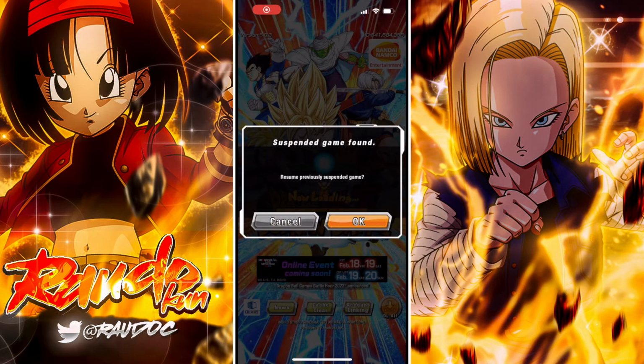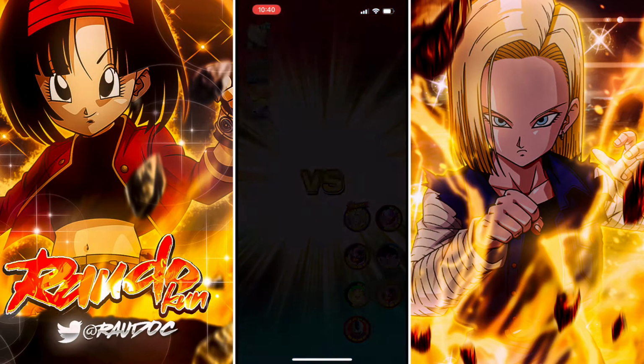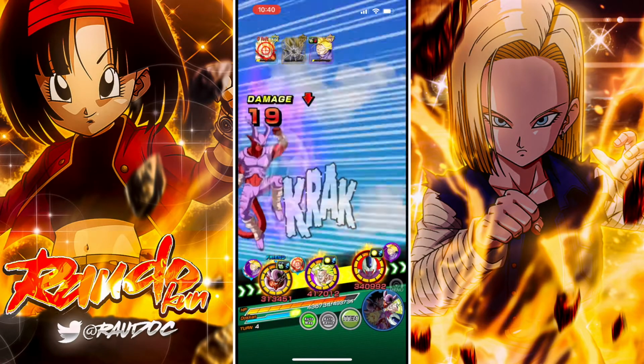Alright, so you guys are seeing this, right? Suspended game found. Obviously, I'm going to resume because while I stopped the recording and everything, I was trying to clear the Super Battle Road stage, but we got a nullification by Janemba. So I'm going to let this play, and then we'll possibly move on to the other event there for the Infinite Dragon Ball History stage. But look at this, we got the notification.